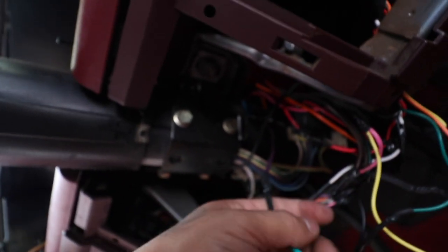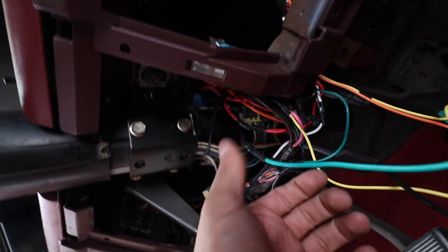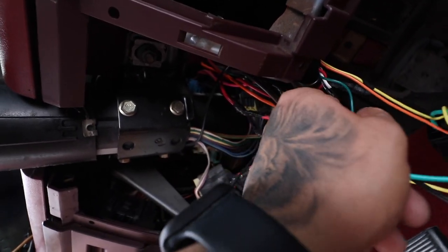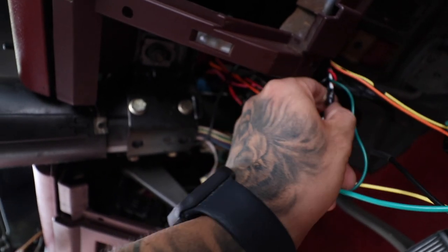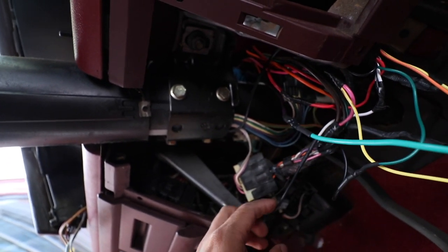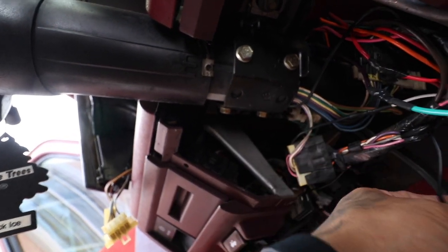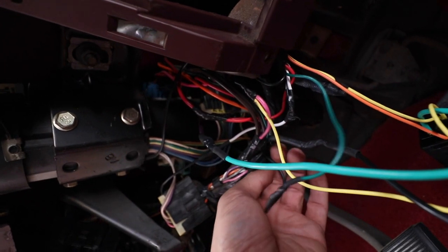And then you saw our starter relay. This one's the one to our headlights. This one's already onto our headlights, actually. And then the one that we just recently installed with the green one is the one for our trigger.